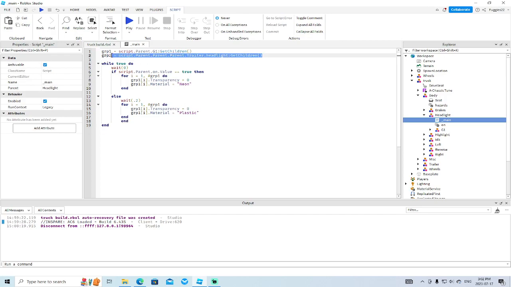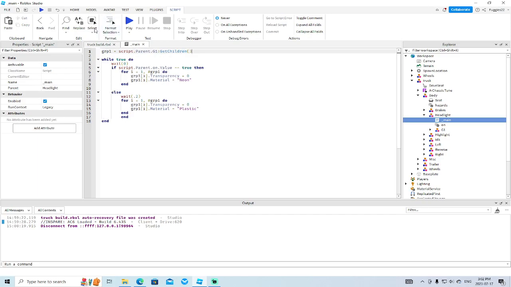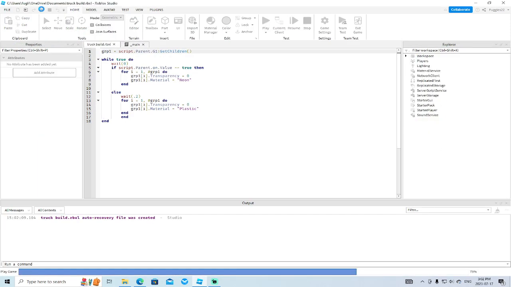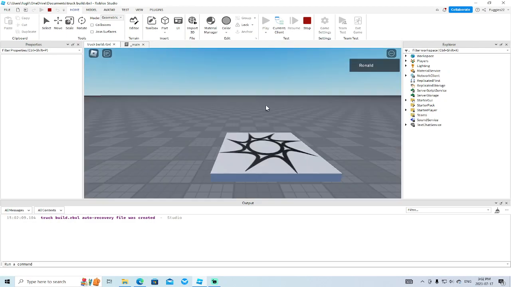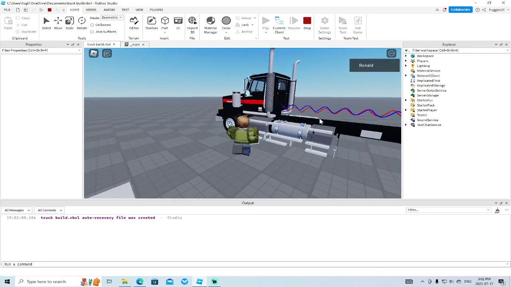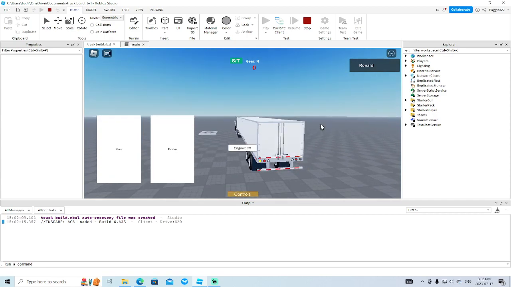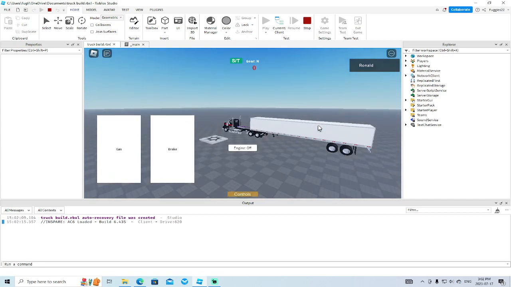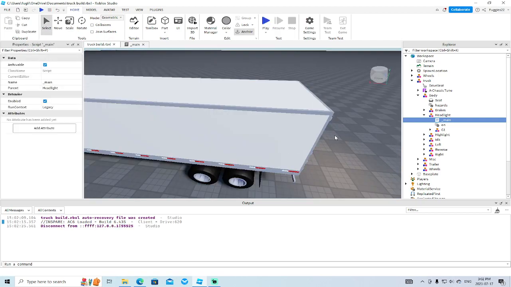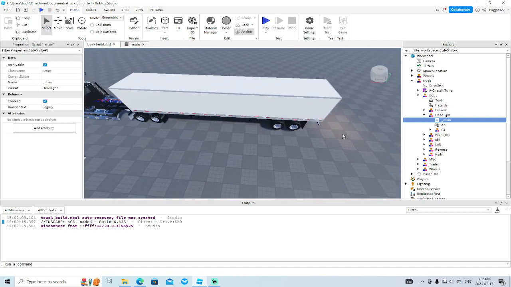And then we'll get rid of this too. Okay, and then when I press L, there's no lights on the trailer. So we want to add lights to the trailer. Let's go ahead and do that.